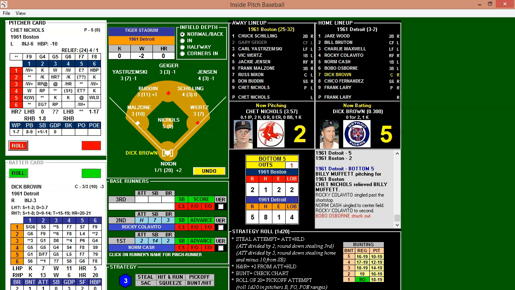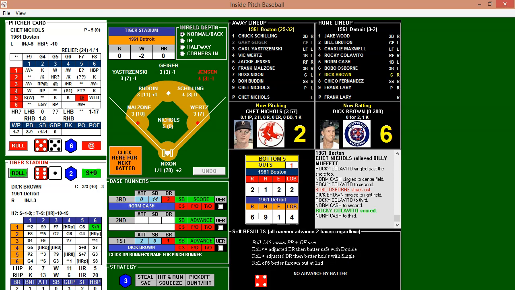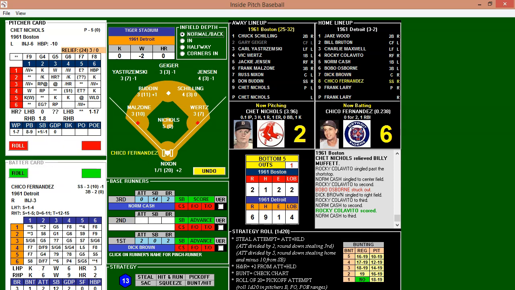Brown 0 for 2 with a strikeout. Looks in for the sign from Nixon. Looks at the runner. Sees the delivery. And Tiger Stadium. Oh, that's not what he wanted. That's going to be a base hit. That will score 1 as they're going to hold Cash at third. Dick Brown gets himself an RBI single to make it a 6-2 Detroit lead.